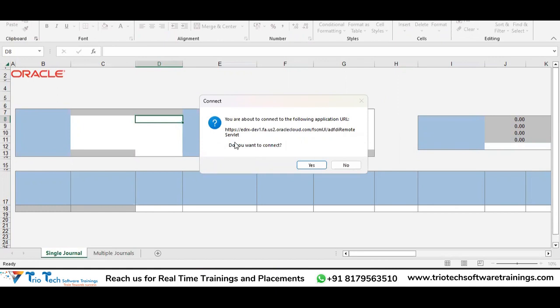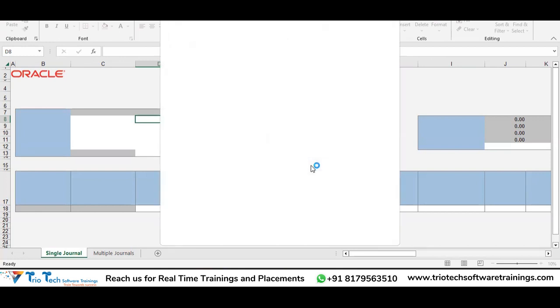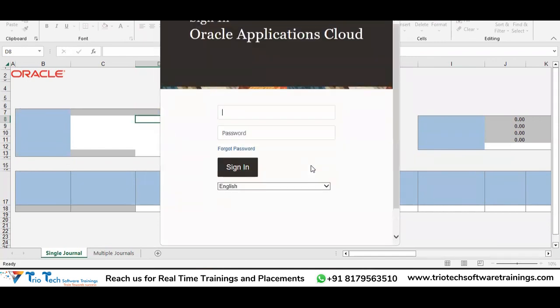When you open the ADFDI spreadsheet, this pop-up will ask you to connect to your login URL. If this doesn't come up, that means your setup is not proper, or there is some issue with the setup.